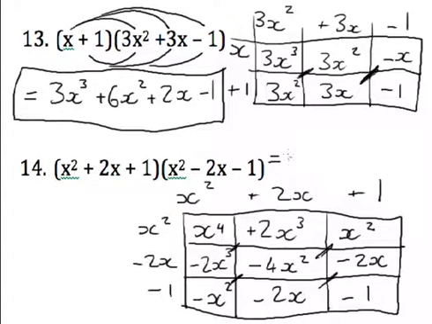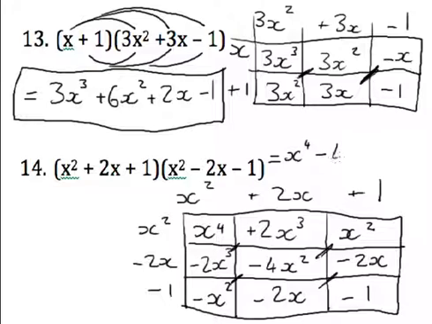I have an x to the 4th term. I have minus 2x cubed plus 2x cubed. Well, that's handy. They cancel each other out. Minus 4x squared is the biggest term. Minus 1 more x squared gives me minus 5x squared. Plus 1x squared takes me back to minus 4x squared. Again, these ones on the outside here cancel each other out.